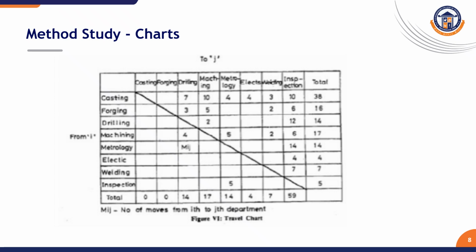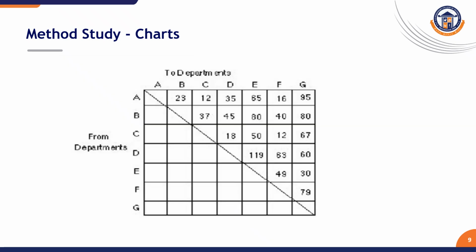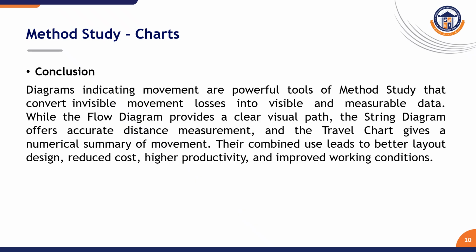So this is another way of doing it, called a travel chart. That is, you are traveling from one station to the other, moving from one station, or the equipment is moving or the man is moving. So how do you solve that problem? It's called a travel chart. Examples we'll discuss, but basically I'm just telling you the basics about this. Once you make the study and develop this design, this is what you have to make him understand.